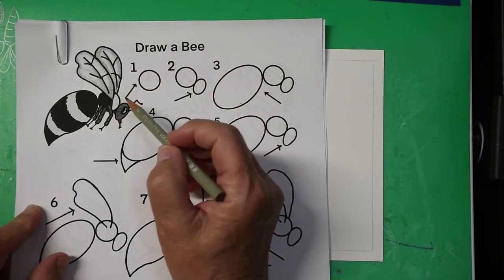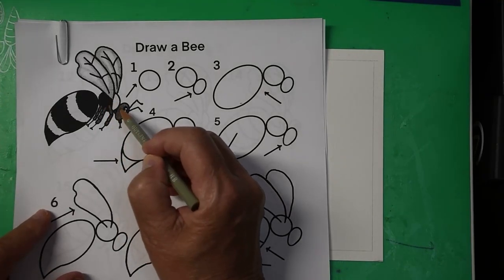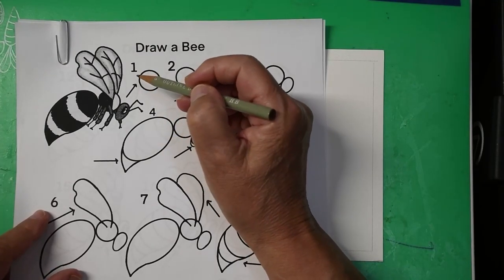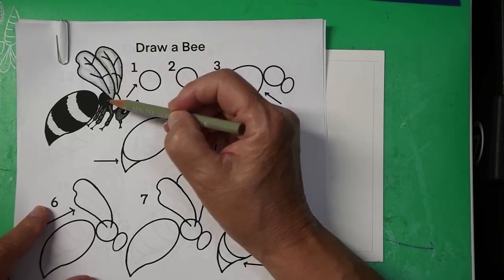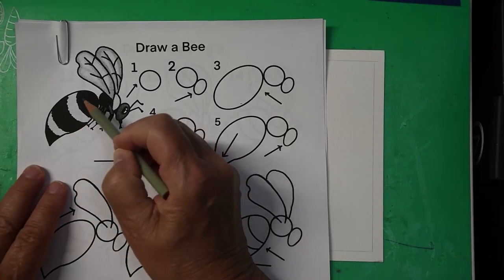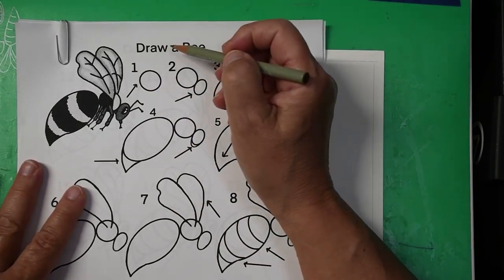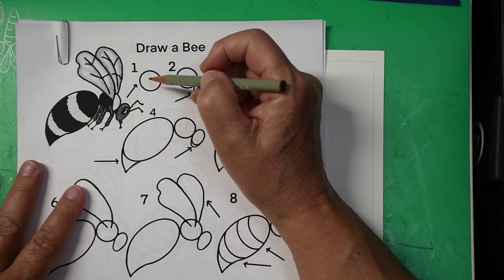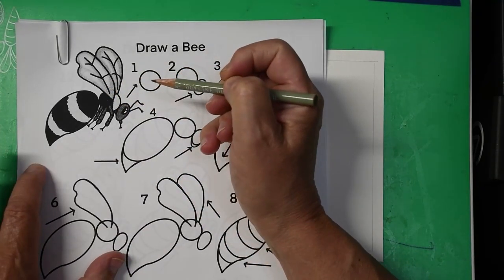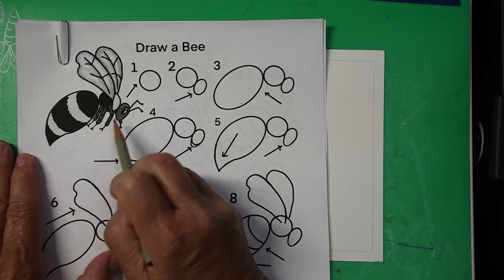We're going to put a circle down, which is this part of the bee's body. The part that has the legs and the wings coming off of it. And it's not real obvious that there's a circle there until you look at a bee from several different angles. Now this bee, depending on how fat we make it, how long we make these items, what color, this could be a honeybee, a bumblebee, a hornet, a wasp. You can change this slightly to get all different kinds of flying, stinging insects. But we're going to do this little guy right here.